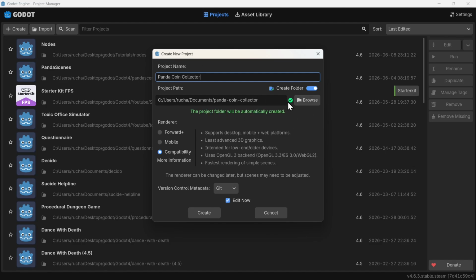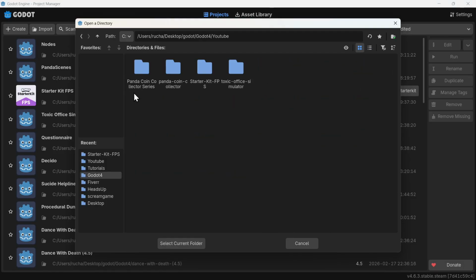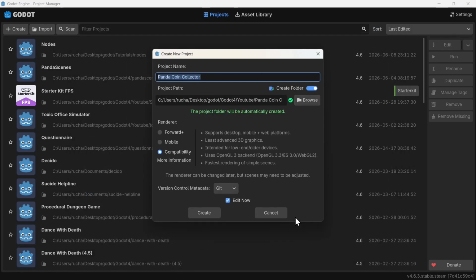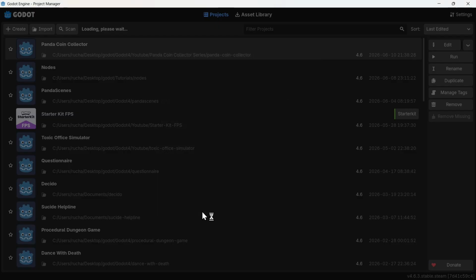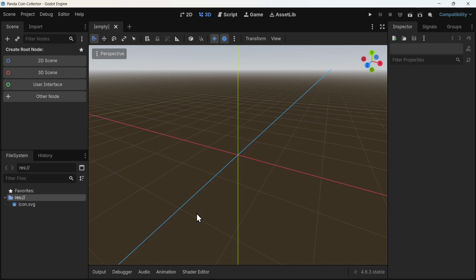And here you can see I can select the project's path. I'd change it and give a different path. Okay, so I have chosen a different path. Then you can see there is a renderer selection. For renderer selection, we have three options: Forward Plus, Mobile, and Compatibility. But as a beginner, you don't need to worry about it. You can just select Compatibility and move ahead. So click create and we have our project open.